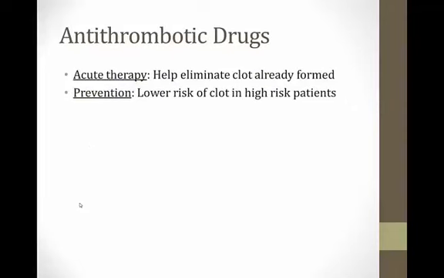Antithrombotic drugs are used for acute therapy when patients have an active clot that's already formed and needs to be eliminated, but they're also used for prevention. And actually, most of the patients you're going to see on your clinical rotations will not be on antithrombotic drugs for an acute condition, but they're on them because we think their risk of forming a thrombus is so high, we are treating them with antithrombotic drugs to lower the risk.